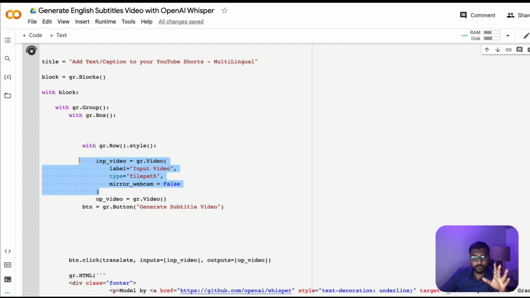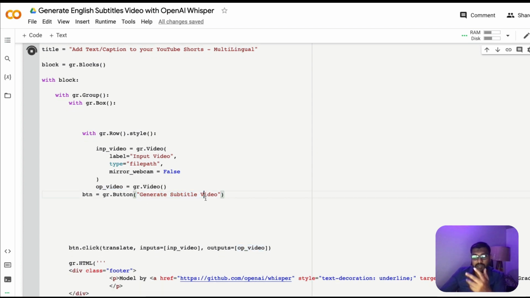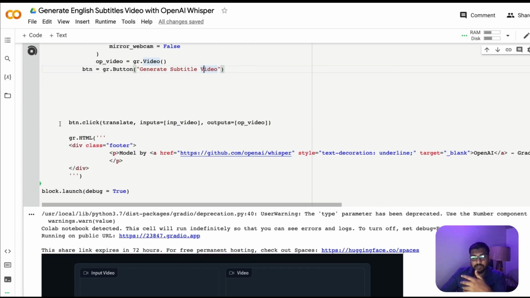Depending upon whether it's an input component or an output component, Gradio will enable the upload option or not. Gradio takes care of it. If you want to give it explicitly, there is an argument that you can use, but otherwise you don't have to mind. Now you have the button name, and then we have the action. When the button is clicked, invoke the function, take this input, take this output.